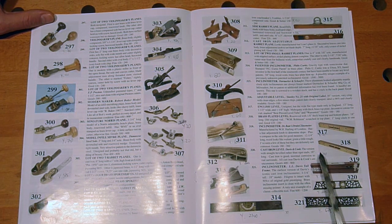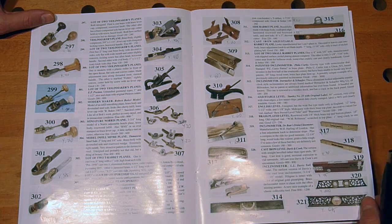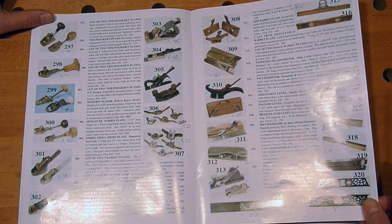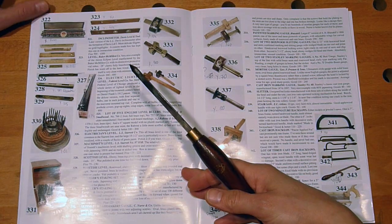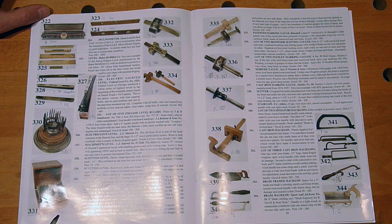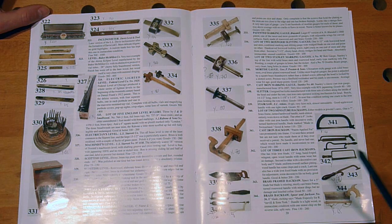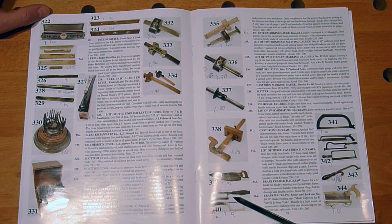$675, $240, $135, $60, $60, $60, $200. Those little guys went for $20. They were not user made, but nicely made. So I was surprised that a lot of people were bidding on rulers and levels and measuring tools. There were quite a lot of collectors who collect this kind of stuff, because those things would be going for hundreds of dollars, 115, 160, 115, 85, 130, 160, 70, 80, 70. This funky looking saw went for 105. Those things were tiny. I made myself a note, it's probably just about 4 or 5 inches.